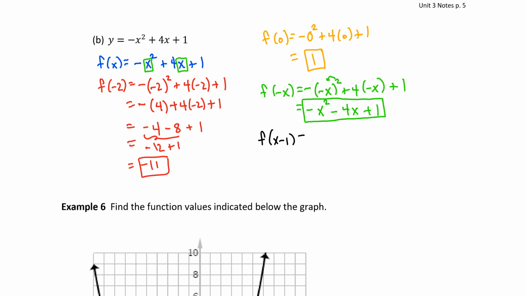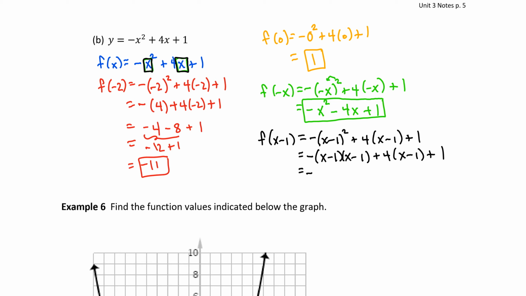Let's finish with f of x minus 1. Looking at the original function as my guide, everywhere I see those boxes, I'm going to plug in an x minus 1. And then all the other operations stay the same. Okay? Now we have to simplify this one. Be really careful that you do not distribute this negative until you have evaluated the square, okay? Exponents precede multiplication. Now, to square, I'm going to need to do some FOIL. So we're going to multiply that out with FOIL. We're going to need our distributive property on the second step, and then we'll combine like terms.